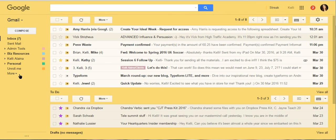If you have certain emails coming from a certain sender that you always want to come into one of the labels over here rather than hitting the inbox, you can set that up. So that's the kind of thing I'm going to show you now. But again, when you get comfortable with this process, you'll keep doing it for several days until you find that your inbox is how you want it to be and you don't have extra things coming in and landing there that you don't really want.